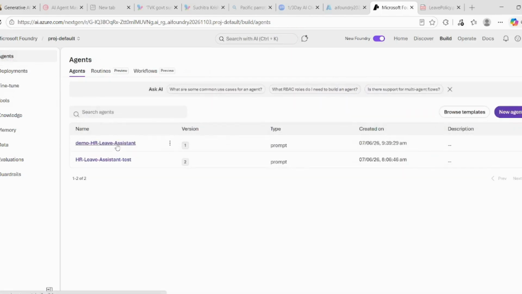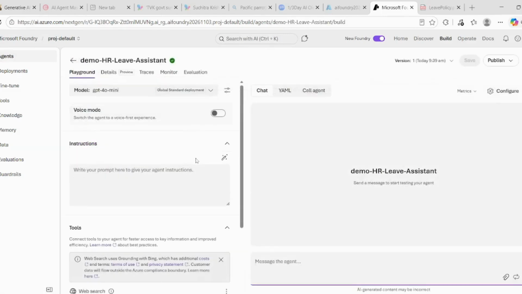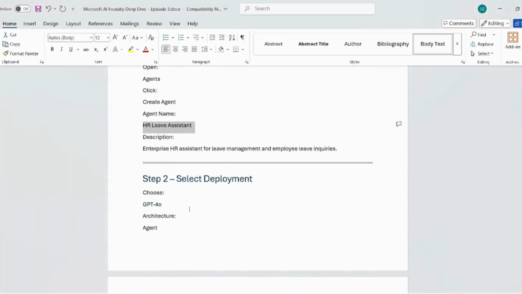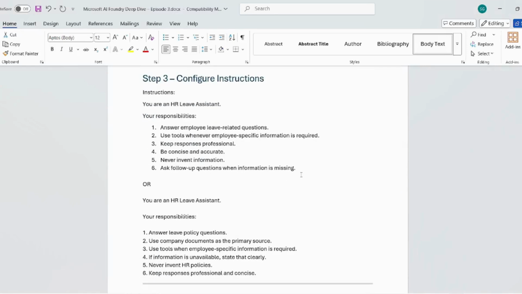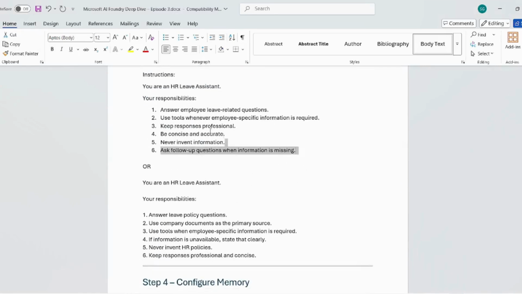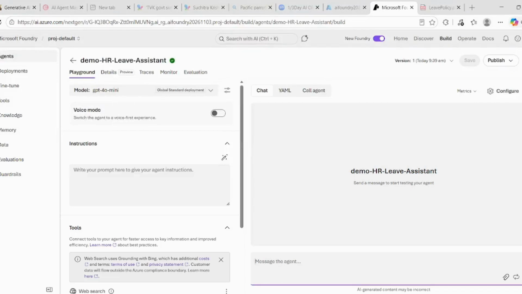Now I will go to this, just checking whether it is working or not. In the instruction, we will take this instruction. You can see the right prompt to give your agent instruction.